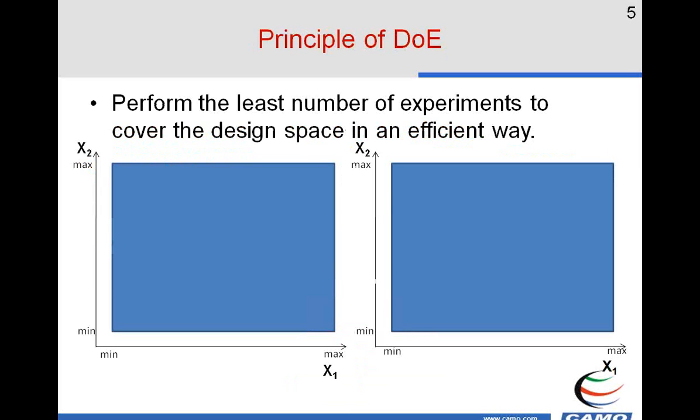So the principle of DoE is basically to perform the least number of experiments to cover the design space, but to do it in an efficient way, so that you know what you want to know. Here we have a design space of two variables, x1 and x2. They are the two factors I can vary. And both of them have a lower limit, here min, and an upper limit that we call max. So in blue, we have the design space. If I want to make 9 experiments, I can just place them randomly, and maybe I get a good answer, but most unlikely. So the best way to do it is to perform experiments in a very structured way to cover the full range and the full design space.